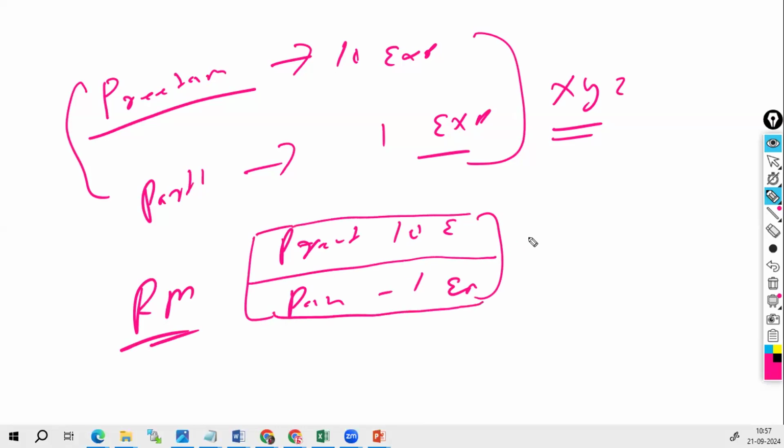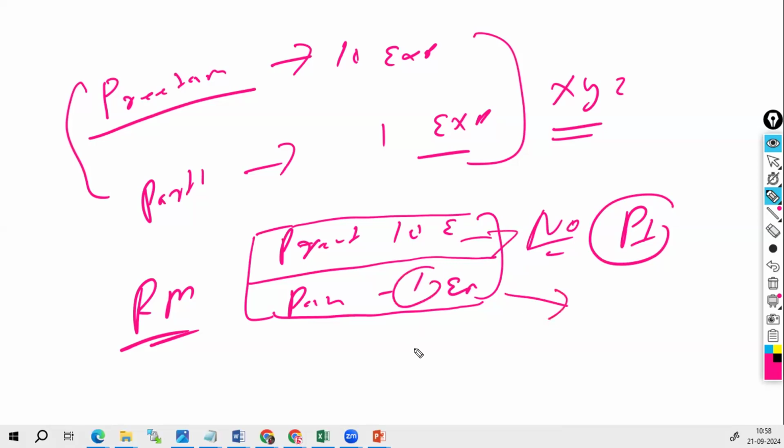So is this possible? The answer is no, because Pritham knows each and everything. If a P1 comes, who can handle this P1 in the easy way? Pritham only, because Pritham has the capability and the resources, right? But Parth doesn't know, as he has only 1 year of experience and recently joined the company, just coming into production.